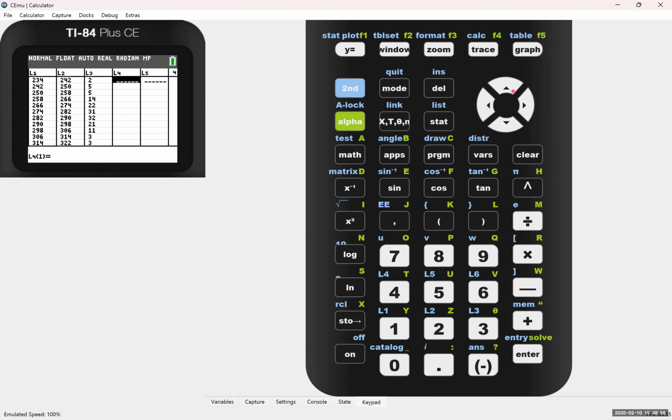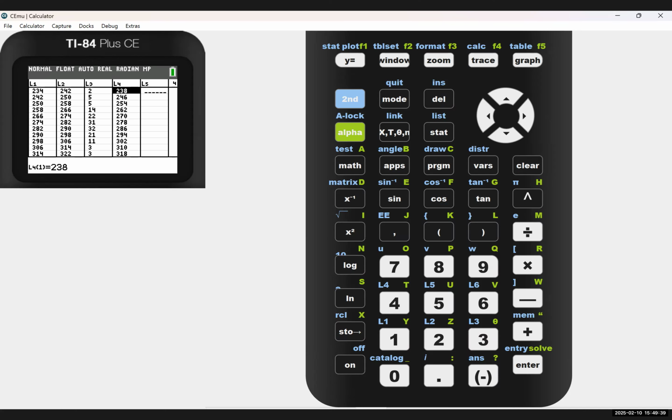So notice, again, I have list 4 selected here at the top. Many students make the mistake of having the currently selected cell, this one down below. It'll give you an error if you try and do this. So make sure that the heading of the column, list 4, is selected. Okay, so let's put in left parenthesis. And then we want to take the value in list 1, add to that the value in list 2, right parenthesis, and then divide that by 2. And then when we hit enter, it's going to give us a list of midpoints.